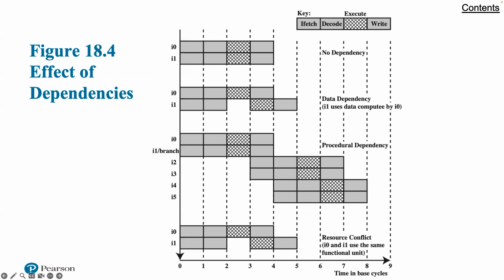As was discussed in chapter 14, the presence of branches in an instruction sequence complicates the pipeline operation. The instructions following a branch, taken or not taken, have a procedural dependency on the branch and cannot be executed until the branch is executed. Figure 18.4, which we're showing here, illustrates the effects of a branch on a superscalar pipeline of degree 2. As we have seen, this type of procedural dependency also affects a scalar pipeline. The consequence for a superscalar pipeline is more severe because a greater magnitude of opportunity is lost with each delay.